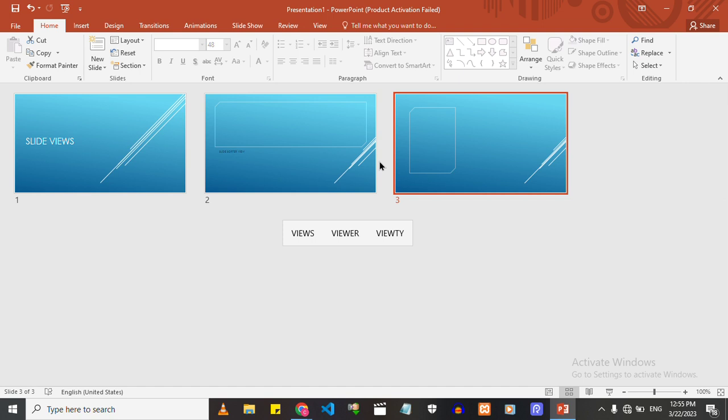The next type we are going to be looking at is called reading view, and this type of view fills the PowerPoint window with a preview of a presentation, and it includes easily accessible navigation buttons on the bottom right. So this is our reading view. Basically, reading view just shows the slide you're working on in full screen, just like as you're watching a slideshow.